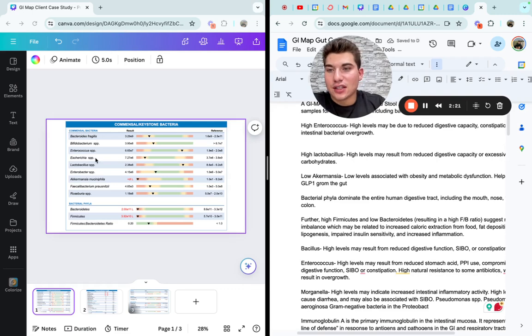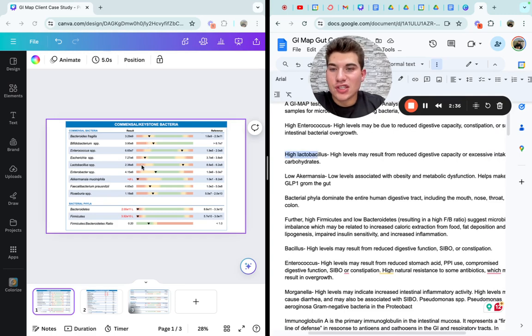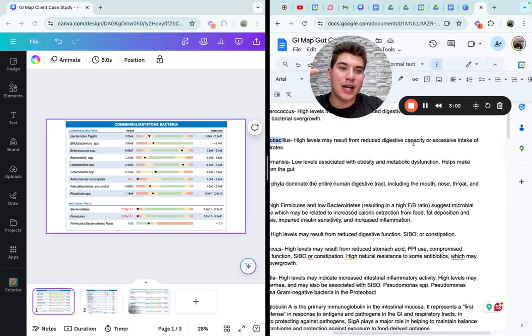Okay. The next thing we have is high lactobacillus, which is actually pretty normal for individuals that take probiotic supplements because lactobacillus is a high bacteria strain inside those. But just like hormones, if they're high or if they're low, either one is imbalanced. It's the same thing with the microbiome. If we have high lactobacillus, that can still impede our digestive GI tract. So it's almost like a Goldilocks. You have to have it in the perfect spot in the middle. And like I said, high levels will reduce your digestive capacity.